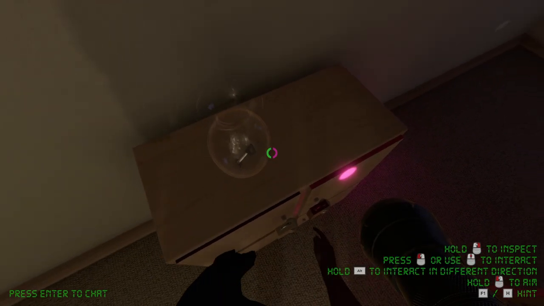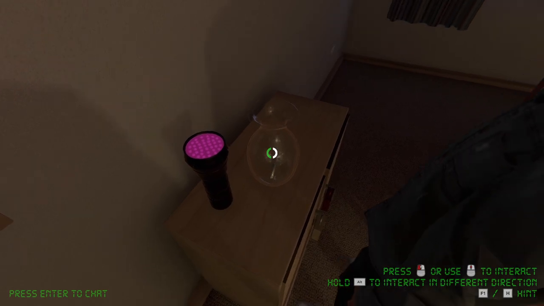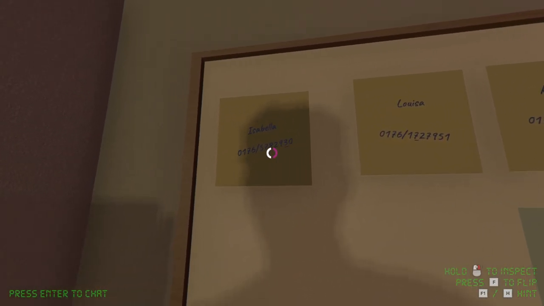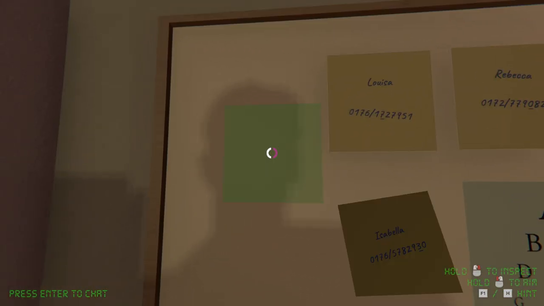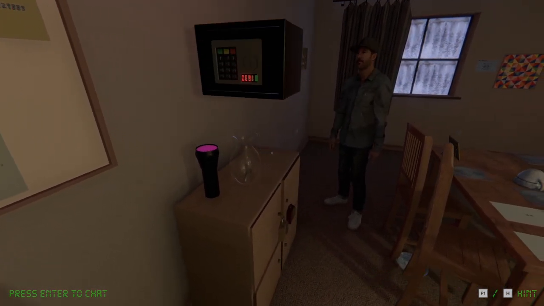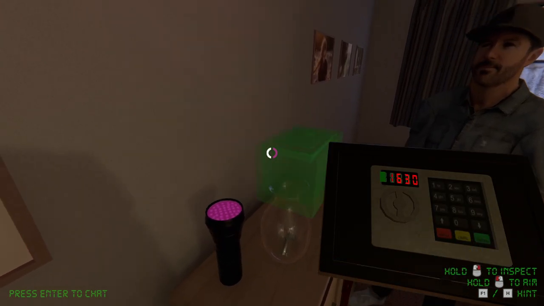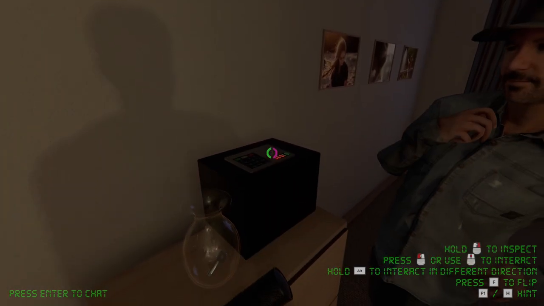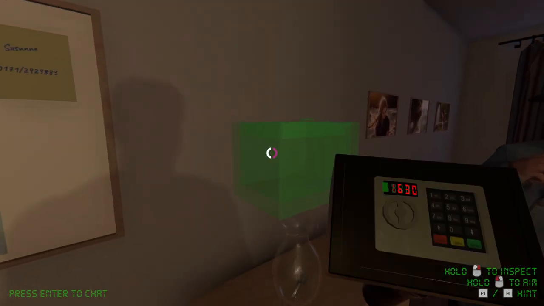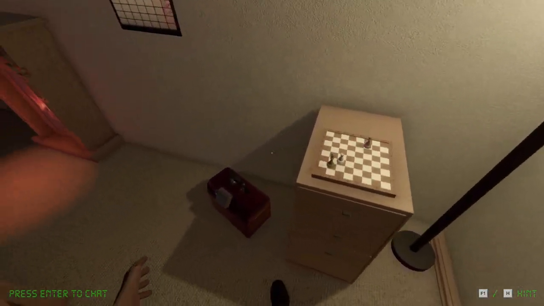I don't know why we can't put a hat. I don't know why we can't pick that vase up. What's going on with this game? Wait a minute, I'm going to put this up top of it. It should smash it because it's heavy. Okay. Nothing. Damn it. Nothing.